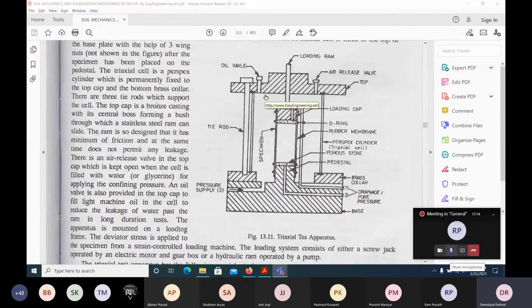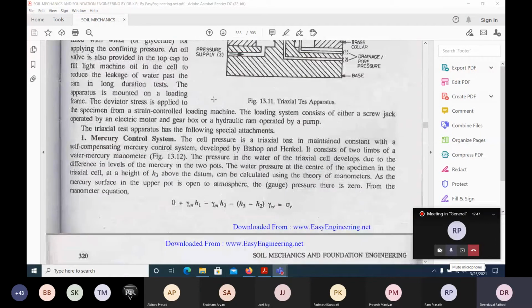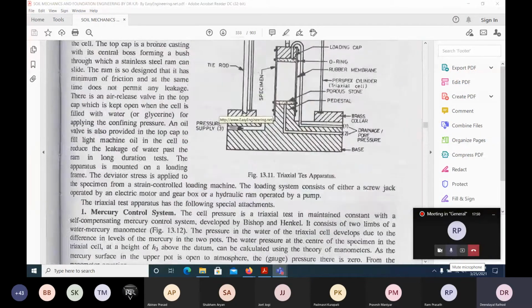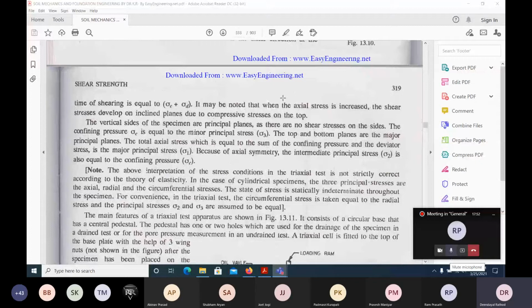So these C and phi parameters, why are we measuring them? Because for a design, the cohesion and the angle of internal friction play a major role, okay. So likewise we can find out these stresses. What is a Mohr circle? It is a graphical representation of the principal stresses and the principal planes, you call it a graphical representation we are doing, okay. So by using the Mohr circle, we can plot it from the direct shear test or from the triaxial shear test also, okay. So this is the whole thing that is given about it, okay.